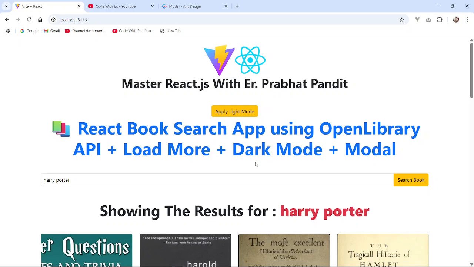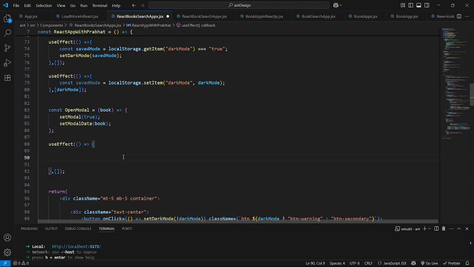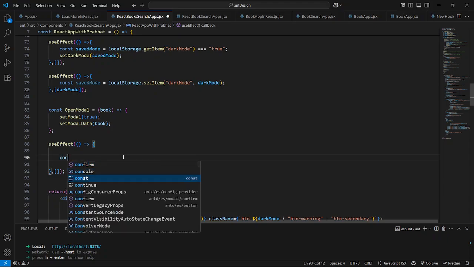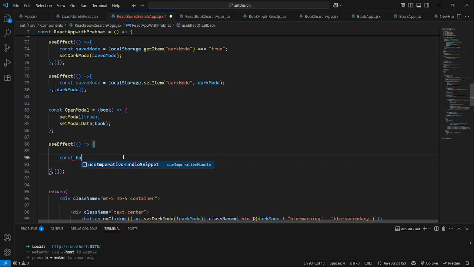I'll create one const, handleScroll, equal to an arrow function.